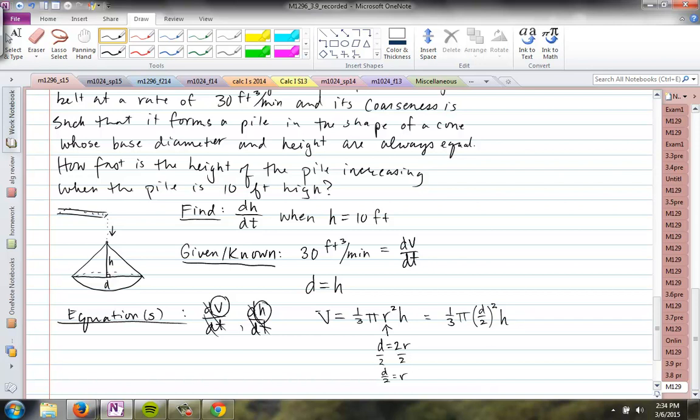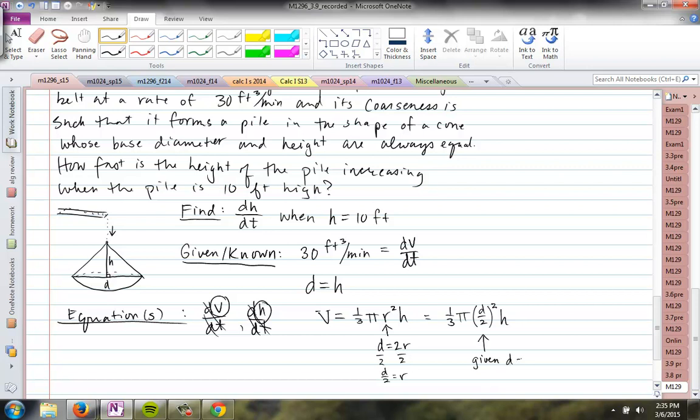Okay, so looking back at this, the diameter's changing, the height's changing, the volume's changing. But we only have rates accounted for with the v and the h, not the d. So here's where you need to say, I'm not ready to take the derivative of this, because when I take the derivative with something in here that changes with time and I don't have that associated rate, like dd over dt in this case, then there's something else, some other relationship I need.